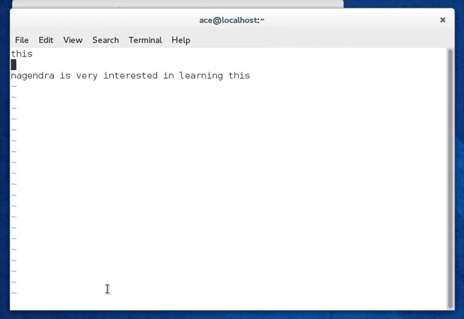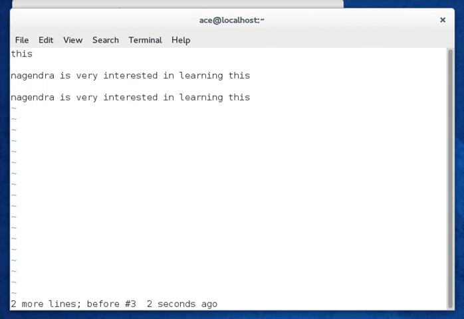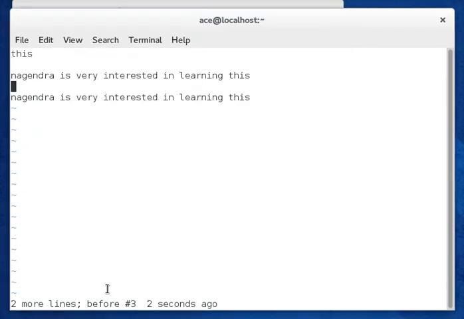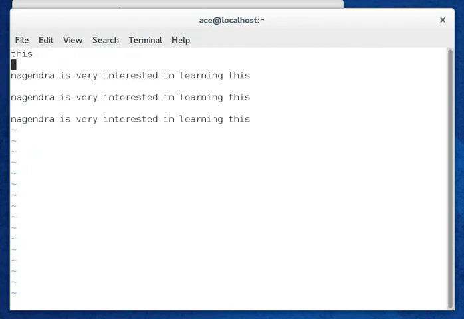So I have deleted it. Actually, dd is not really a delete, it is very similar to Windows cut. What will cut do? It will take the content out and you will not be able to see it, but you will be able to paste it somewhere else. Now I come here and I press p. The thing that I have cut can be pasted. If I press p here, the line is getting pasted next to that particular line.